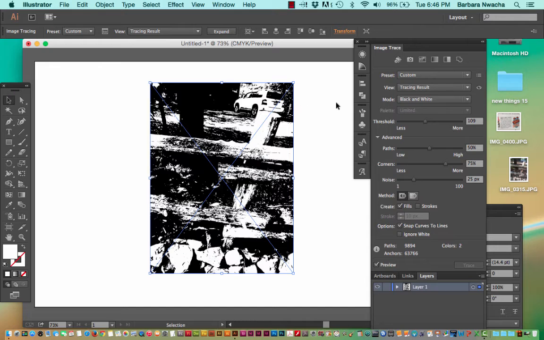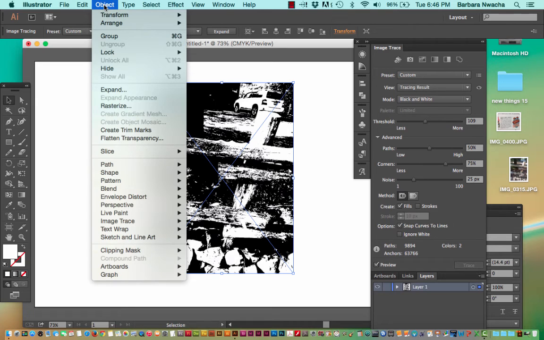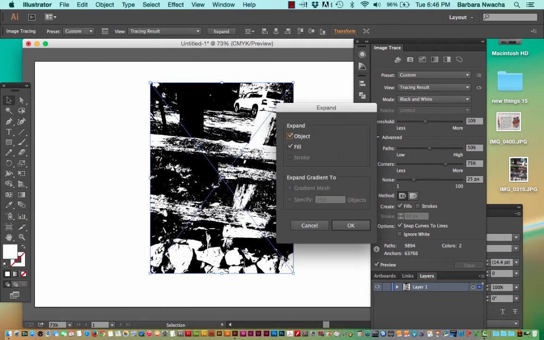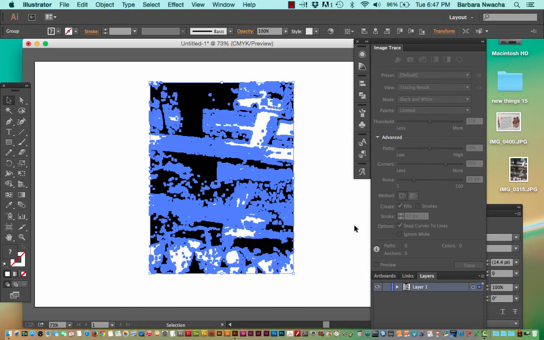And now that I've done this, I don't have all those same little handles or pixels that you had seen when I did just the generic image trace. So I have to go to Object now and go to Expand. You notice that I have the tracing selected, so it's highlighted, and I'm going to hit Expand. It's going to give me some options to do this, expand it and have the object outlined and filled. This is the default, and right now that's what I've been using, and I recommend that you start at that place.